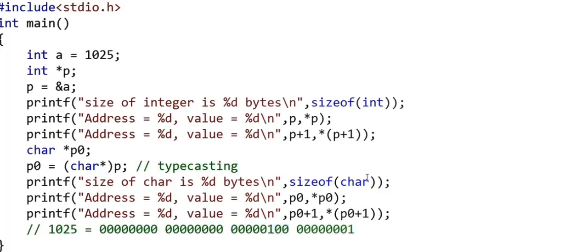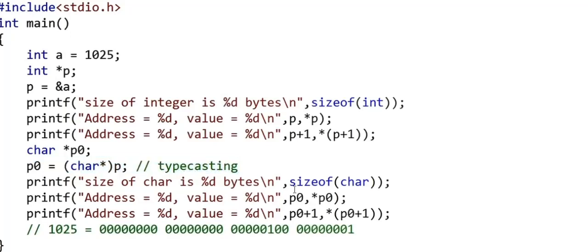This was to show you how things happen in memory when we dereference a pointer variable by using the asterisk operator, and also what happens when we perform pointer arithmetic with a particular pointer type. This typecasting of pointer variable from one to another also has some use cases. We will discuss them later.